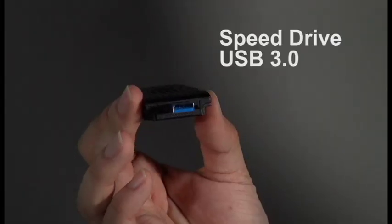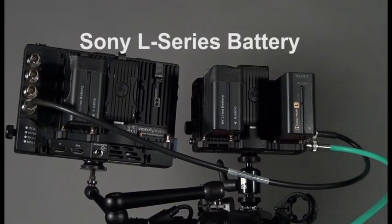Other than the differences, they also share a lot of good features. For example, they use the very convenient speed drive, which has a USB 3.0 connection you can plug into the computer, and it just looks like a USB stick. They are also powered by Sony L series batteries, which are very easy to buy as third-party units all over the world.